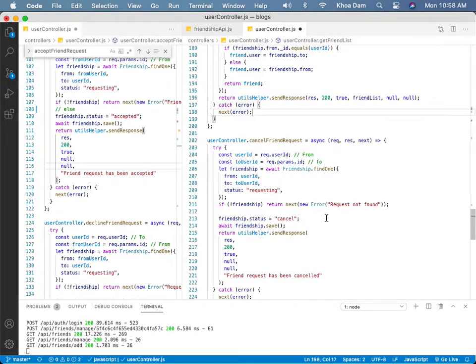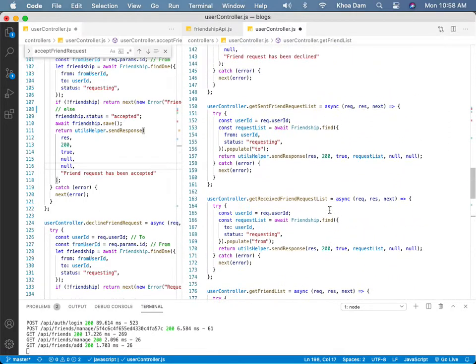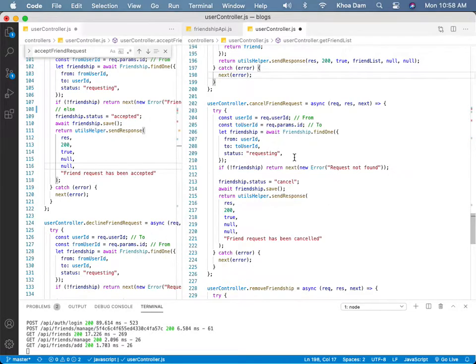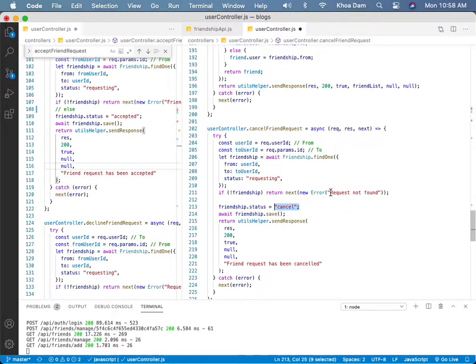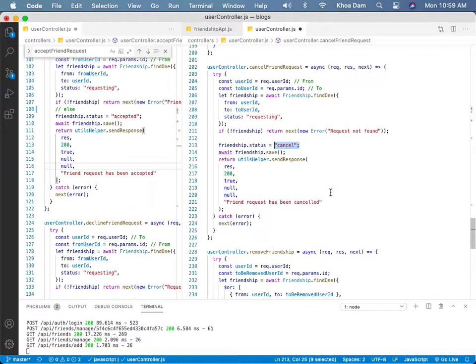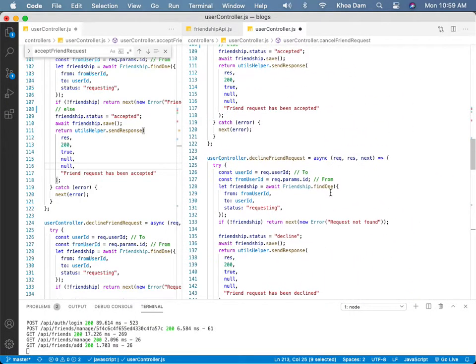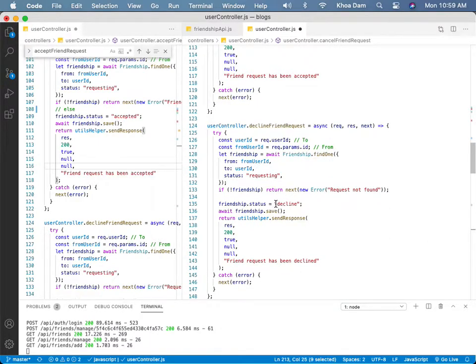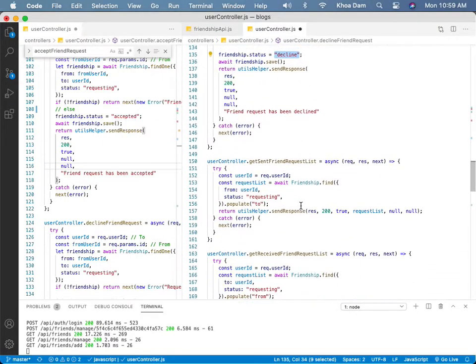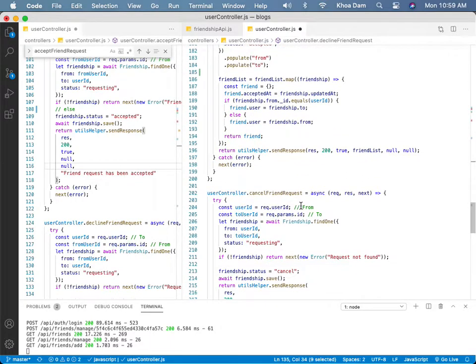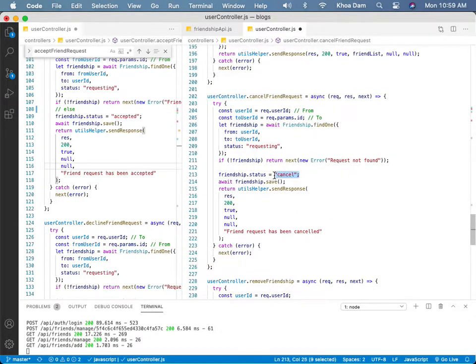And to cancel is very similar to deleting or declining or adding. Just create the same thing and then change to cancel, right? So here, if you look at it very carefully, you see a very common pattern. For declining, the only difference is just the name of the handler and the string here, right? They're very similar. So you can think of a way to make it into just one function. Can you?